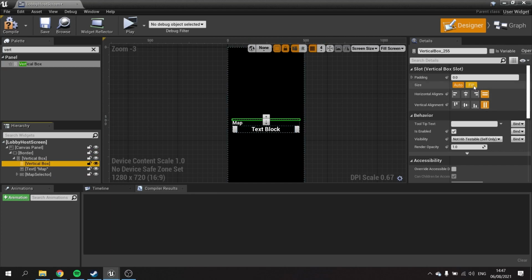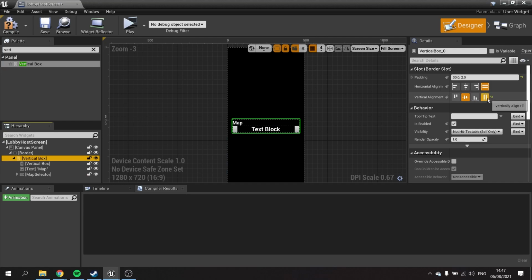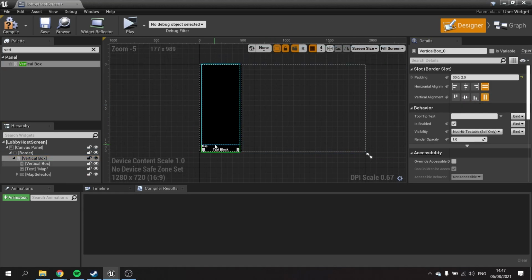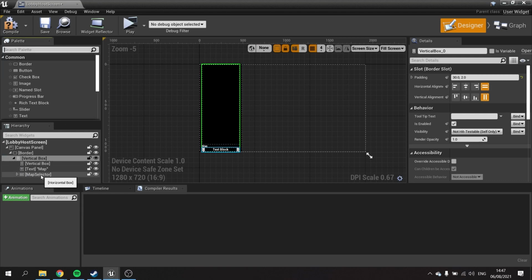Okay, so this is going to be set to fill. I'm going to choose a vertical box again here and set it to vertically fill like so. And what you get is it pushes it to the bottom and fills up this available space here. Now, this isn't entirely great because obviously I don't want the map to be selectable at the bottom here. So what you do, you can add spacers and things like that to it, or increase the padding of the bottom. I'm going to add a spacer because we probably will be adding stuff after the map as well.